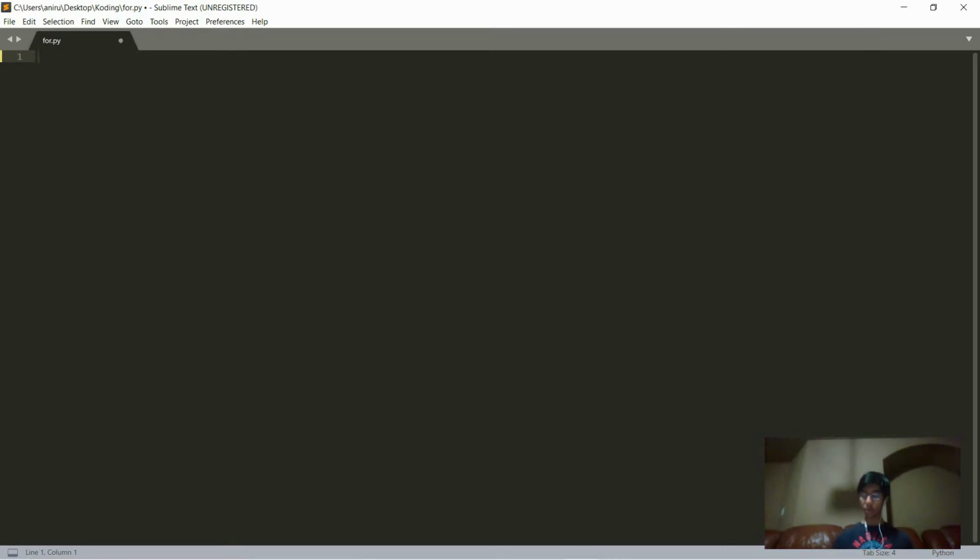So anyway, let's get started with what a for loop is. A for loop is usually for iterating or repeating a sequence. This can either be a list, a tuple, a dictionary, a set, or a string. I've done all of them except for a dictionary. You can view all of them in the top right hand corner. I haven't done dictionaries yet, so I'll do that soon whenever I have time.